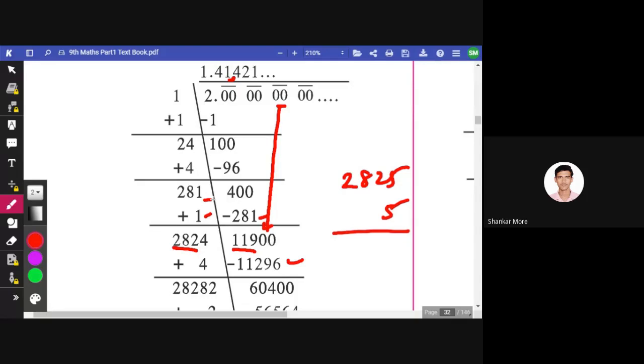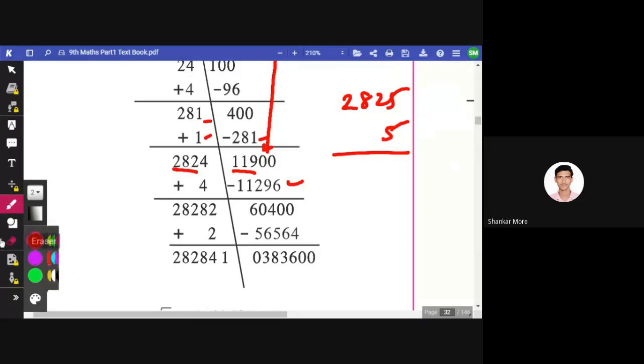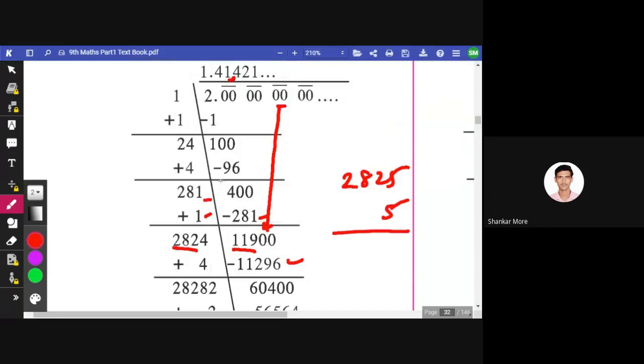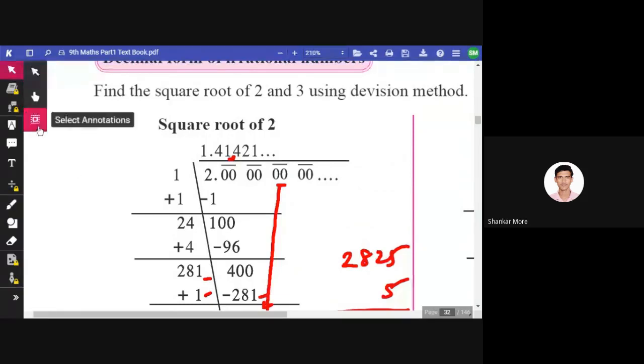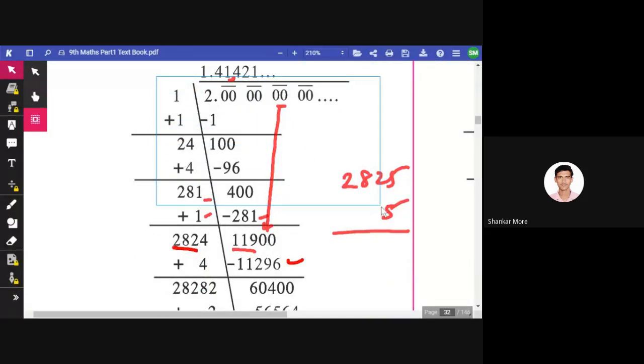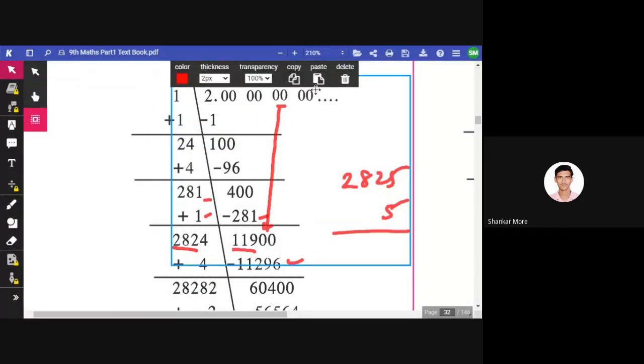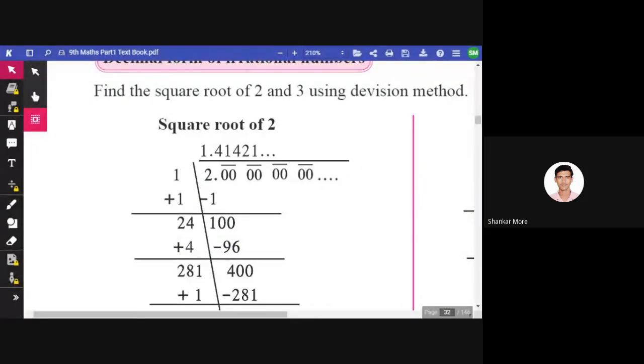Okay, so this is how we have to follow the steps. But no matter how many steps we follow, the example is not going to end. It is going to be lengthy, because you know that irrational numbers don't have a terminating point, isn't it? So this division goes on and on and on. If we get 4 or 5 digits after the decimal, we can stop there. So we have the value 1.41421. That is sufficient. After that, you can put dots like this. Sir, can we expand, or will it stop? No, it won't stop. It won't stop anywhere. It will keep on going.